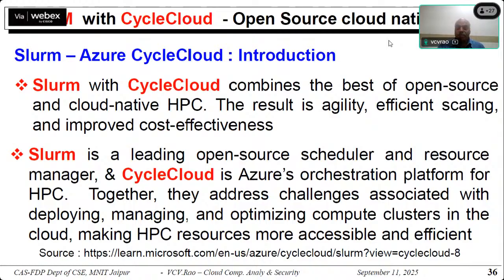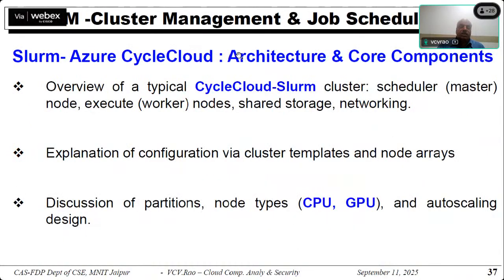Okay. That means you can access the HPC resources. Nowadays HPC resources are very much essential for all the distributed training in deep learning and distributed inference in AI. We have done distributed training with 64-bit, 32-bit.